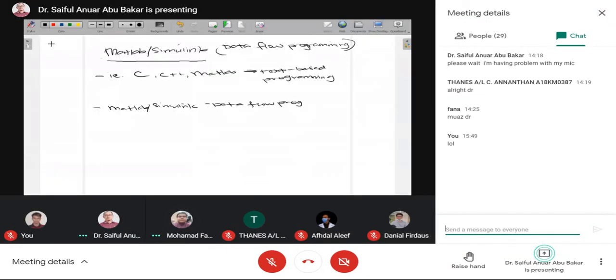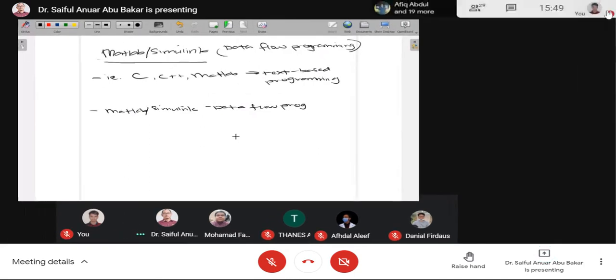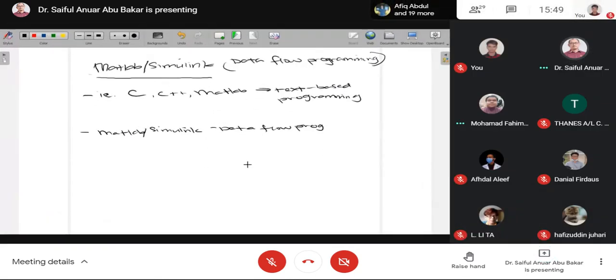Okay, nampak doktor. Now saya repeat semula. So MATLAB Simulink is actually under what we call data flow programming. Other types of programming that you learn are C, C++, and MATLAB coding.